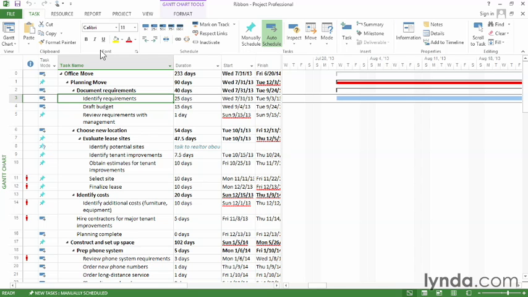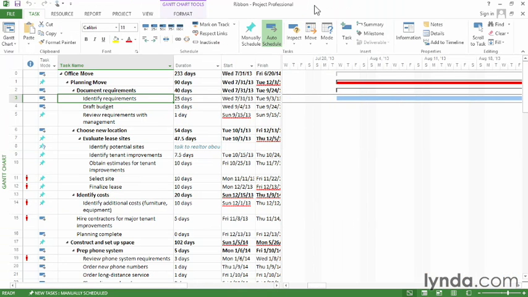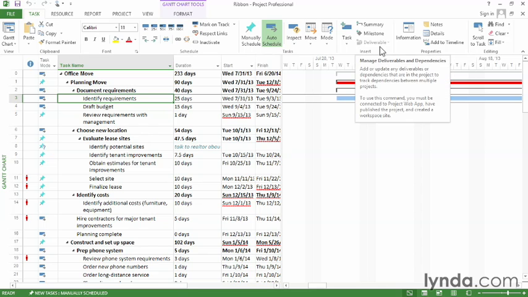The other thing the ribbon does is it will actually adjust what it shows depending on the width of your window. So to see how this works, look at the Insert section, and you can see that there are buttons for inserting different types of tasks. Well, if I make the window smaller, you can see that the Insert section goes down to a single button with a down arrow. If I click that down arrow, now I can see all the commands, and I can pick one. Then if I maximize the window again, it goes back to its full width, so you can see all the commands at the same time.